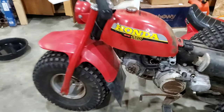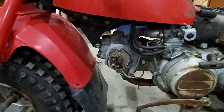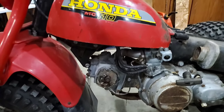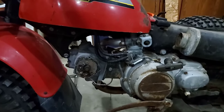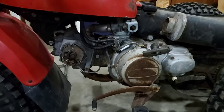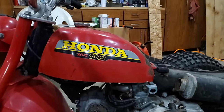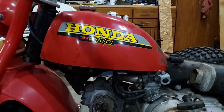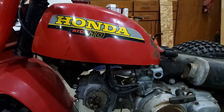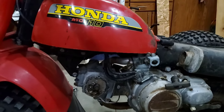You'll notice I've got the cap off the points there. And if you can't guess what's going on based on that, I will let you know that I am chasing a no spark issue. So Jim had had the tank lined. I don't know that I ever had gas in it, so I don't know if it leaked before, but it doesn't leak now. I've got gas in it, running to the petcock. I've got no spark though.